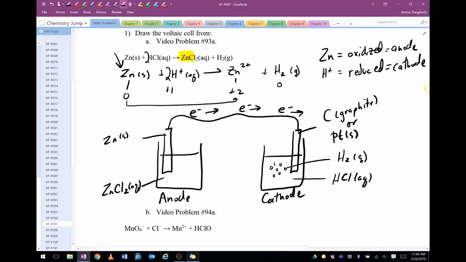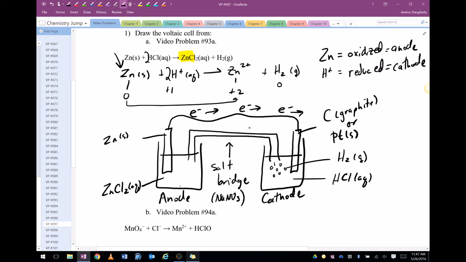Now if I had just this, the voltaic cell, the battery, would end quickly, because I'm getting more and more negative in the cathode, more and more positive in the anode. So what I need to do is put in what's called a salt bridge. This is my salt bridge, and the salt bridge allows an ionic compound that's not going to react to travel. So we're going to use sodium nitrate for our salt bridge.